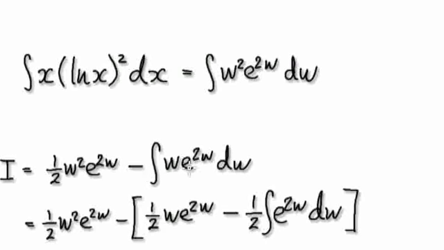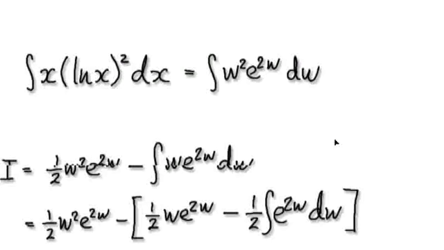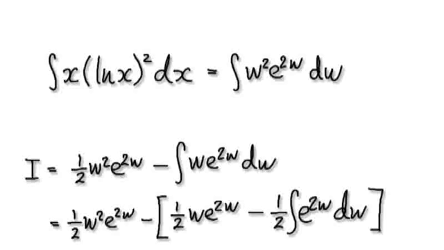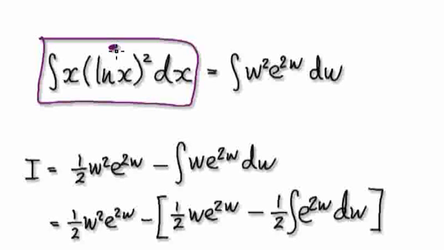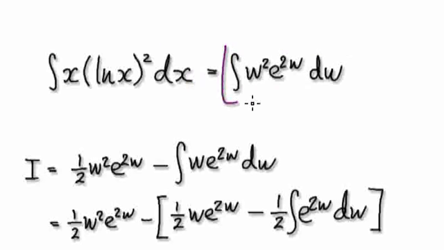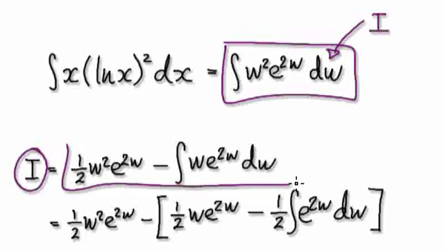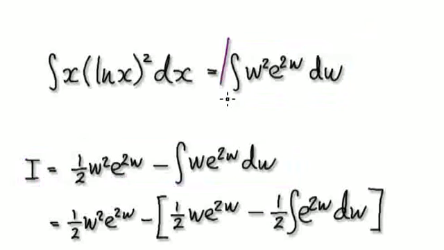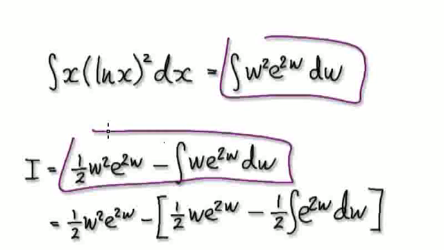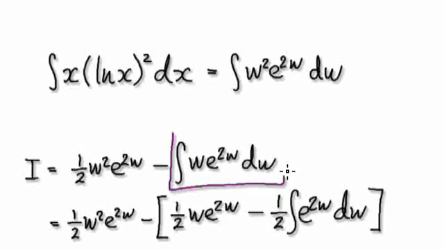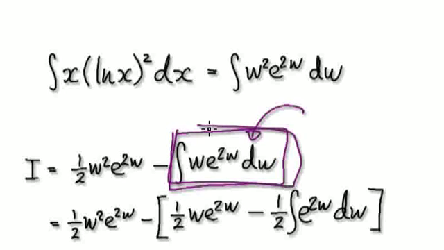So now let's start all over again. Just to summarize, right from the start we were trying to evaluate this, and then use substitution. That would then take us to this, and then we needed to integrate this. Let's call this thing here capital I. So capital I equals this. Remember, when we integrate this the first time round, it gave us this, and then now we need to use integration by parts again to evaluate this.